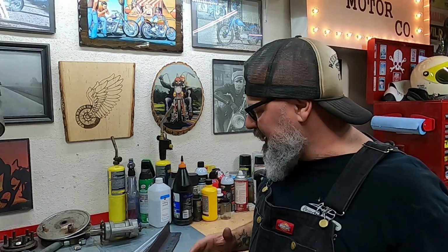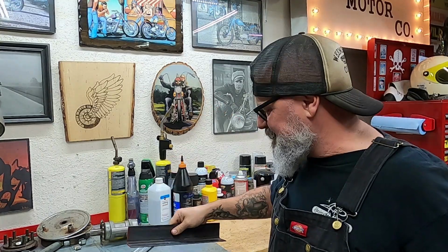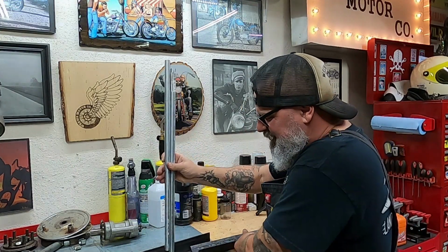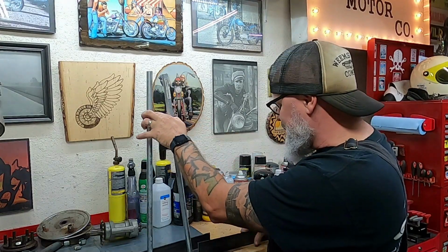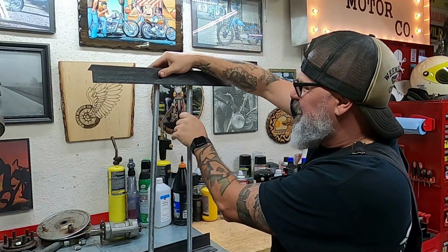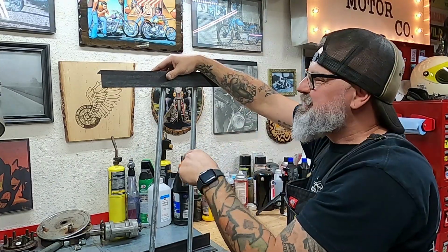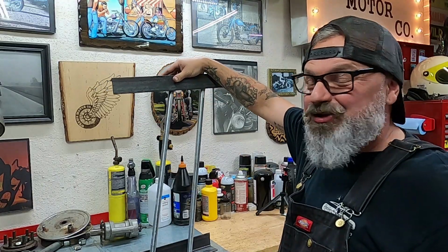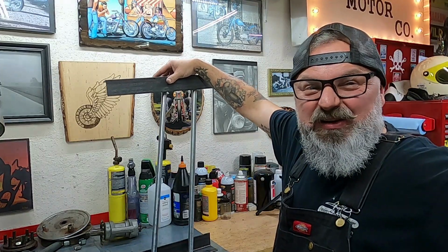Got all our pieces cut up, and here's kind of the idea of my concept. So this is gonna be my base plate. We're gonna mount that down on the base of the bed of the lathe, and then we're gonna mount these two pieces of tubing onto that so it stands up, and then up at the top we're gonna have this other piece of angle iron like that. So it kind of makes a stand, and then I can drill some holes along the top to mount all of those tools and pieces, and even put some tabs on the front for some extra pieces and parts, and then bolt that right down, and we'll have a nice little tool fixture.